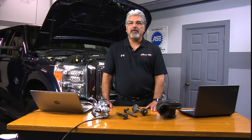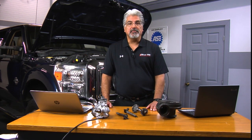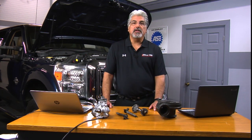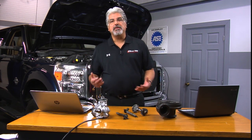You got to forget everything about a 6.0 and a 6.4 — well, almost — but this is a completely different engine. You may have seen previous videos regarding the Power Stroke 6.7, but it's a very different engine. The biggest difference is the reverse flow heads: the exhaust is in the engine valley, while the intake is on the outside where we traditionally see the exhaust manifold. Not to mention a whole new system — a piezo common rail injection system.